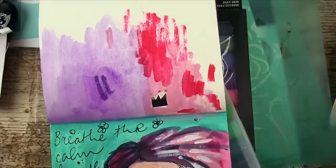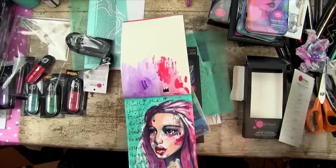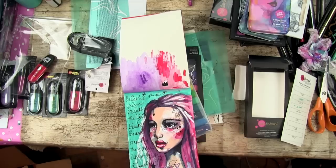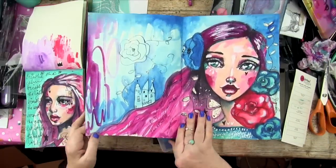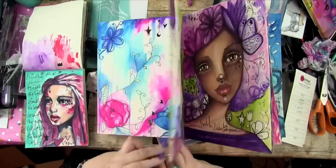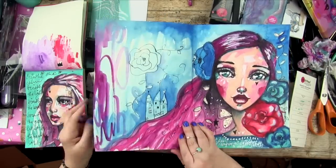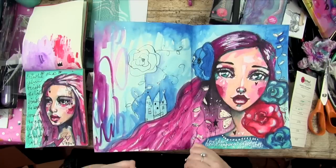All right, guys, so I'm going to just set up my art desk. Look at this. Look at all of this goodiness. I'm going to set up my art desk with my journal. I think I'm going to work in my bigger journal. I can work in this little one, or I was thinking of working in my bigger journal. Maybe do a fun face of some sort. This is a journal that hasn't got a lot of faces in there. I might do another face with some flowers or something, and use some of Jane's supplies and see how I get on with it. Yeah, let's get started, hey?